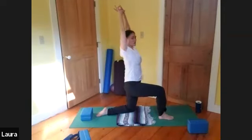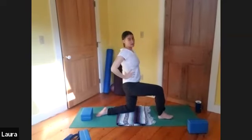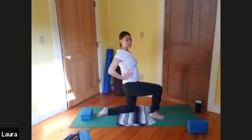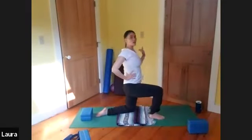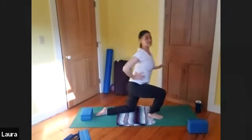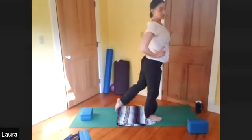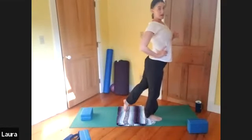And let's rise back up and consider, you can keep your hands up in the air. You don't have to, you could bring them down. We might tap that right foot. We might step it back and we'll practice coming up to stand. So we might need to lean really far forward in order to come to stand. We might be able to just press down and rise up, see what happens. There might be a little fidgeting. We might be playing hot potato with that back foot.